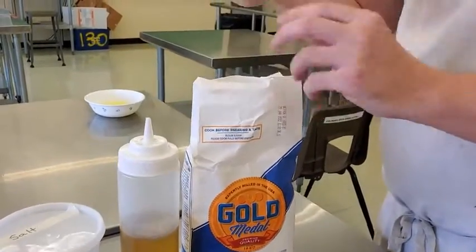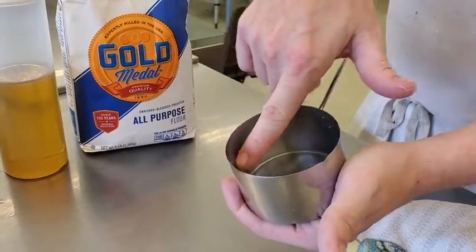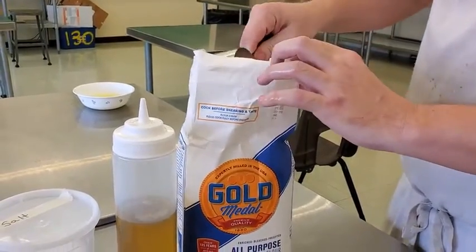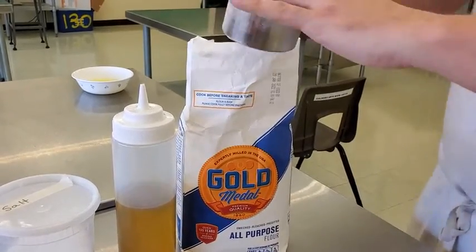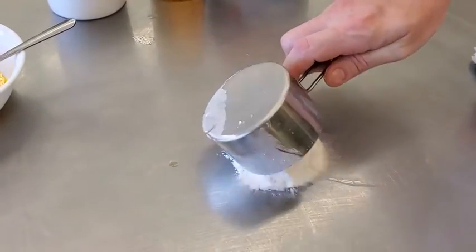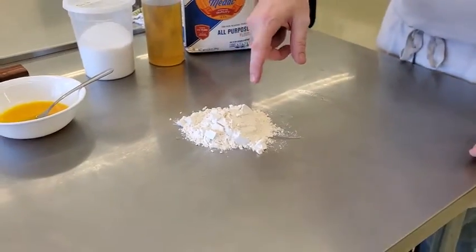So we got our 1 cup measuring cup. I only want about 3/4 cup, so I'm going to fill it right to about there. So that seems like a little much. So basically, you just pack it down so you can get a look. So that's basically all I want. I just want it right about there. And we're just gonna dump it straight out. Okay, so we have our mound of flour.